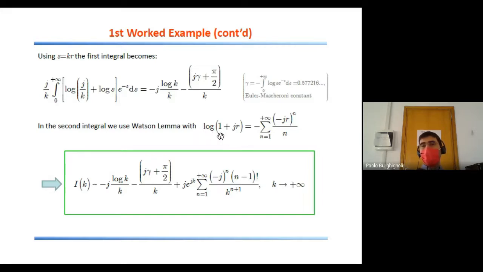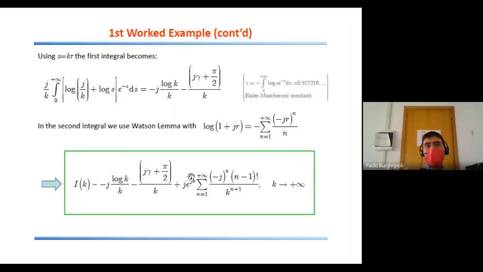So the radius of convergence of this series is limited by the fact that we have a branch point at the origin. But we don't care about the radius of convergence because, as you know, the asymptotics comes from the vicinity of the critical point, in this case, the point 1. So we just need to know all the terms of this series, insert it into the integral, and then integrate term by term, which is the idea behind Watson's lemma.